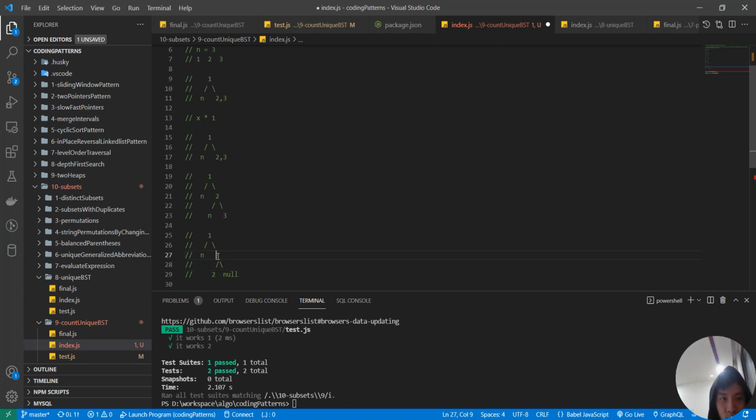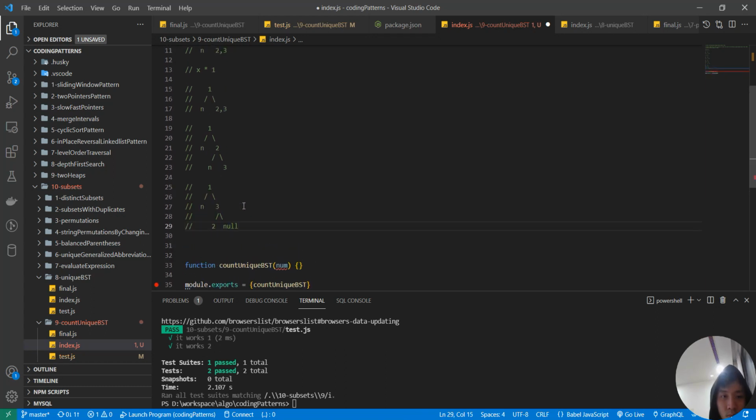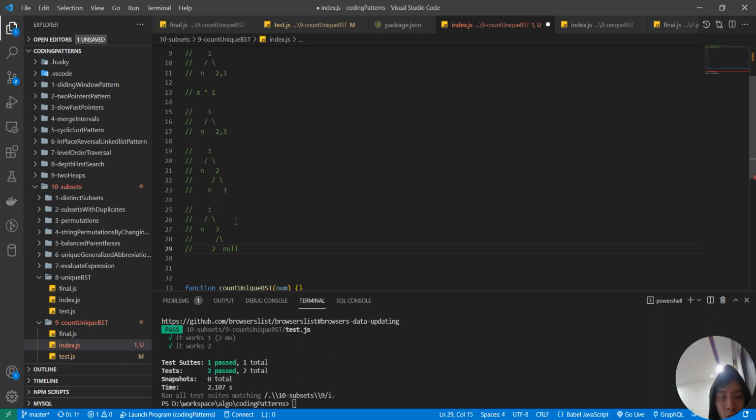So it means if we decide to take 3 here as a root node, then I can build another structurally binary search trees, combining these two cases. From these two values we can find two structurally binary searches, right? So from the left we have no node here, which means one possible count, and on the right here we can build two structurally binary searches. So apply this formula: 1 times 2 is 2.